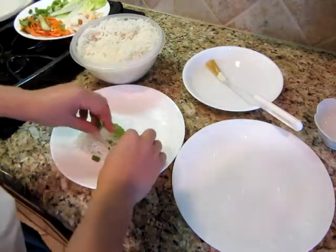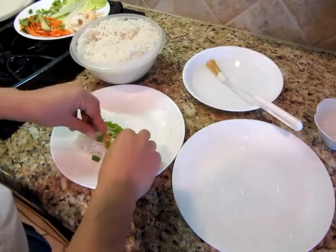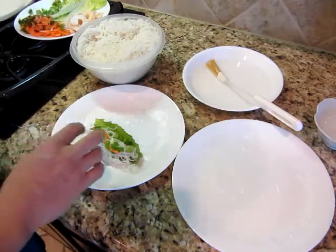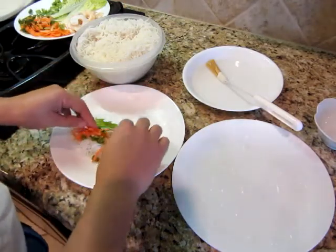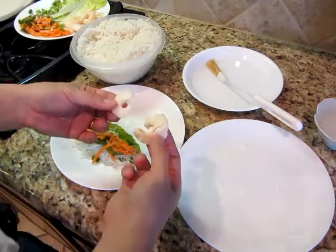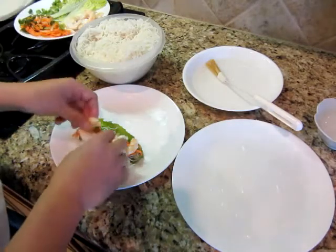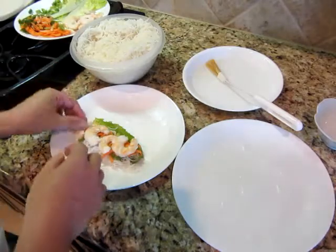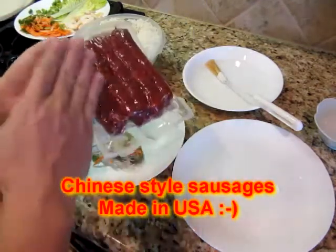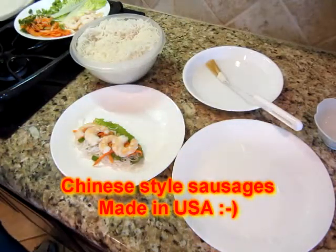I've got some green onions here. And the trick is not to load them up too much. When you think you don't have quite enough, that's perfect. You can stop. Don't overdo it, or else you're going to rip it. Just very little. And then what I did was I took the shrimp and I cut them in half so they'll lay better. And you can also cook some of these up and slice them diagonally in thin sheets, and also put those in there. So those are really nice.